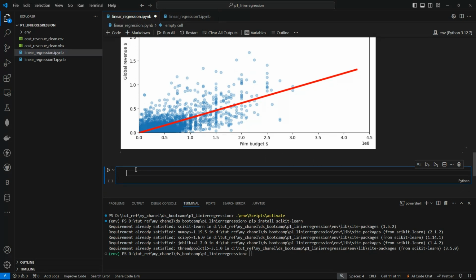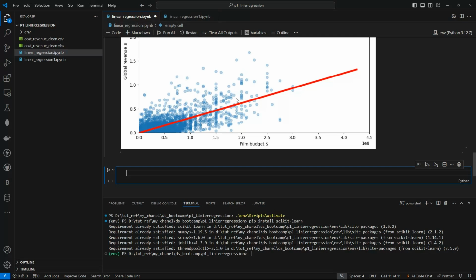Whatever result we get, is this model good, or is it workable for our new film? So predict our revenue: if I invest $2 million, then I can get revenue like $3 million. So in this way we need to evaluate our algorithm.